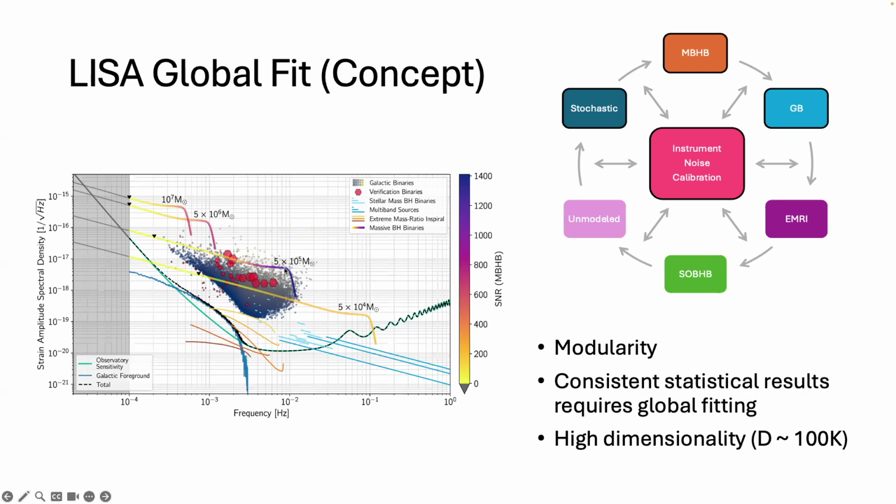So on the left side, I hope all of you are familiar with this figure or some version of this figure. This type of thing has appeared in a variety of LISA documents over the years. This one is from the Red Book, from the Mission Definition Report. I'm just going to use this really quick to illustrate the different pieces of the global fit. But keep in mind, we're looking at this in the frequency domain. All of these signals are going to overlap in both time and frequency. These are the main sources that we care about, but this is not inclusive of everything that we'll look at. But this is going to represent the main things that we'll talk about today.